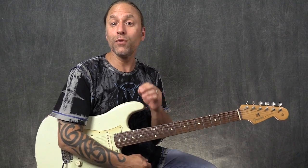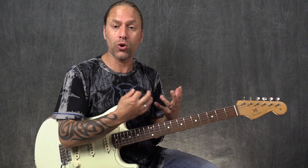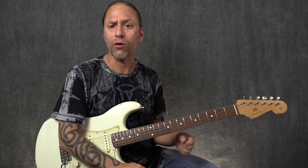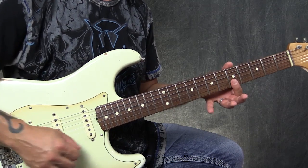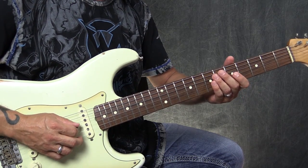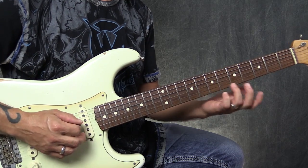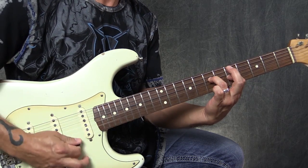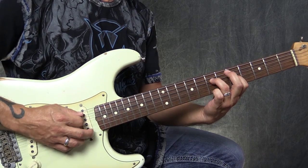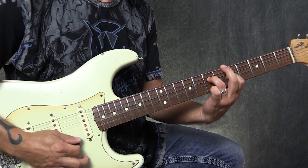Okay, now let's move on to the next step, which is sort of the final transformation for us right now, of how to turn this chord into something a little more interesting, a little more fun. So what I'm going to do is drop the first 2 strings here. I'm not going to press on those at all. I'm just going to press on the 5th fret of the 3rd string and the 7th fret of the 4th string. And now I'm going to leave those other 2 down here, the 1st and 2nd strings, open. So now I get this nice kind of open, spacey A minor sound.